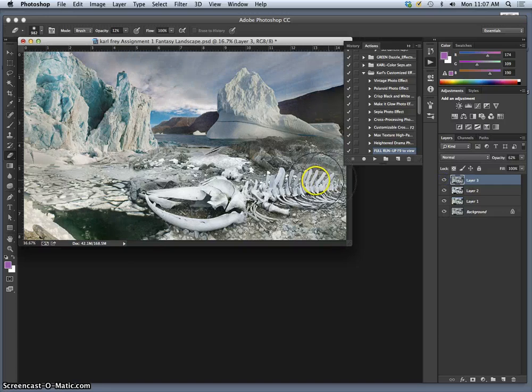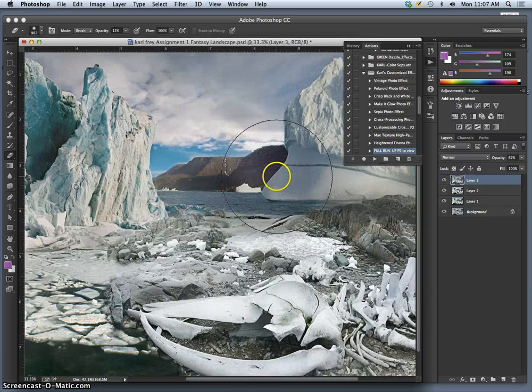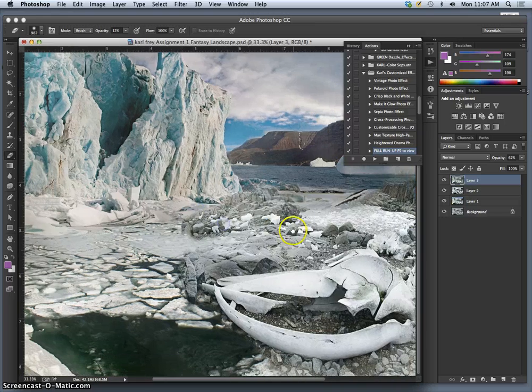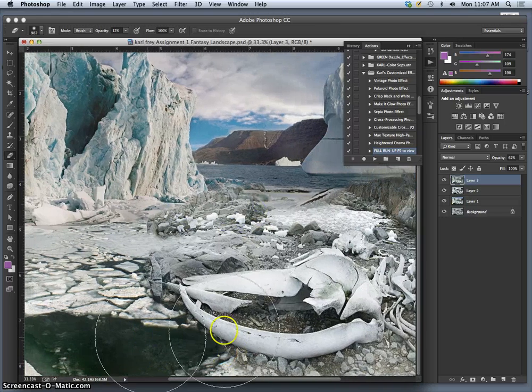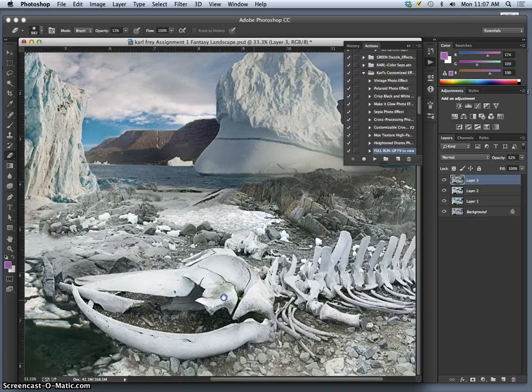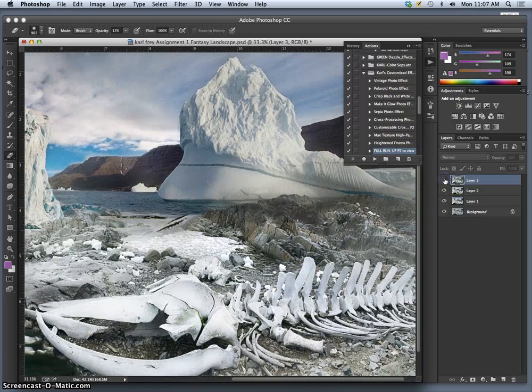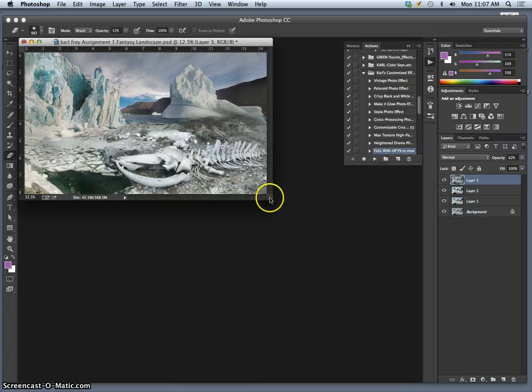And this gives me all the atmosphere, gives me all the color, gives me all the texture. Everything's tied together. I'm walking amongst the bones. I see the ripples in the water. I see that the water up close is kind of greenish because it's on land. I see that the rocks have more texture. Yeah, I'm sold. Okay, so this is going to be my finished project.